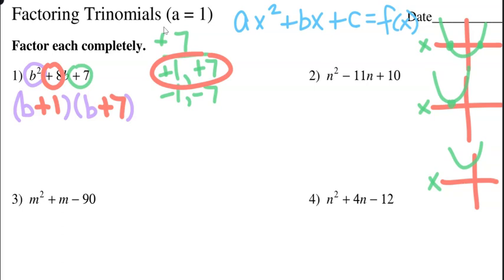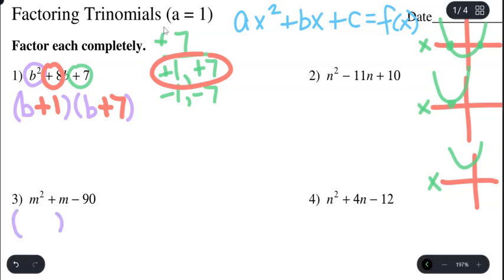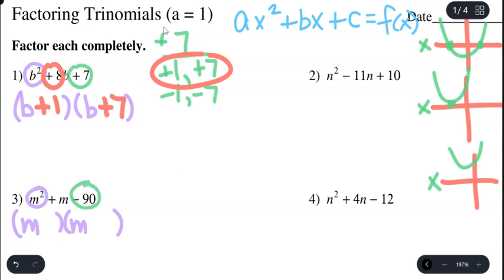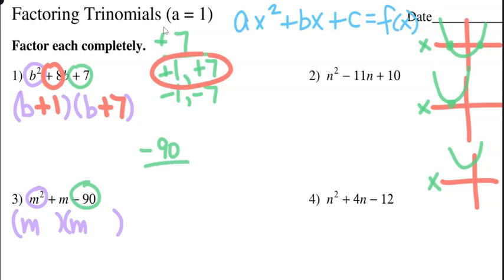So let's try that again with number 3. If it's factorable, then I have two binomial factors. I'm going to split it because m times m is the only possibility for m squared. So let's look at negative 90. Well, it looks like we're going to have quite a few factors of this guy. Now, negative means if I get a negative number, I have to multiply a positive times a negative. So let's go down the row here.